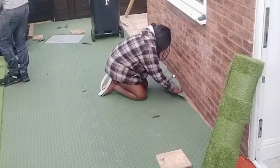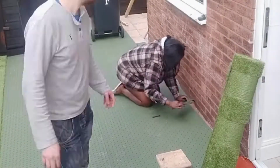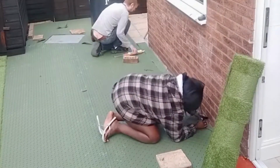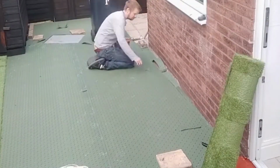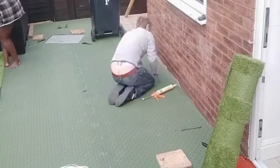It was actually a really warm day, which was perfect because on a warm day the glue dries a lot quicker, which is what you want. If you are doing this, guys, make sure you don't do it on a rainy day because that could affect the glue. If the glue is not dry and it rains, the glue might dry without sticking to the ground, which means it's always going to lift, which is not good for you guys.